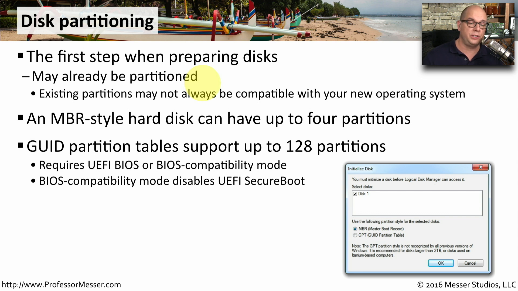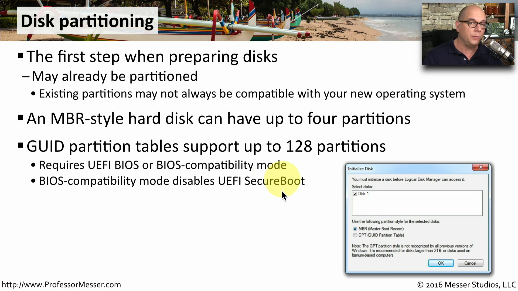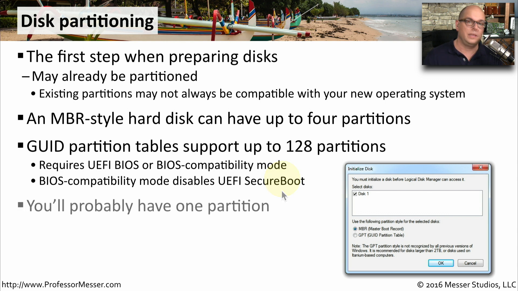At that point, you'll need to decide how you'd like to partition your system. Would you like to use Master Boot Record, or would you like to use the GUID Partition Table method? Remember that an MBR style disk can have up to four partitions, but a GUID Partition Table allows you up to 128 partitions. But if you're going to run with a GUID partition, your system must have a UEFI BIOS. If you turn on BIOS compatibility mode, you will not be able to run in what UEFI calls their secure boot mode, which may limit what operating systems you can run. In most cases, you may want to follow Windows' recommendation of using the GUID partition style if you have disks larger than two terabytes.